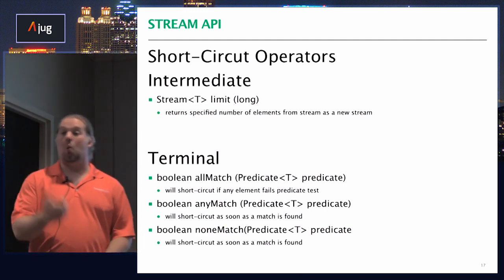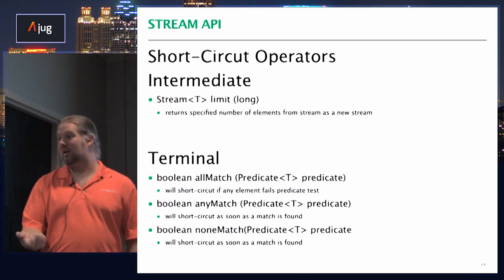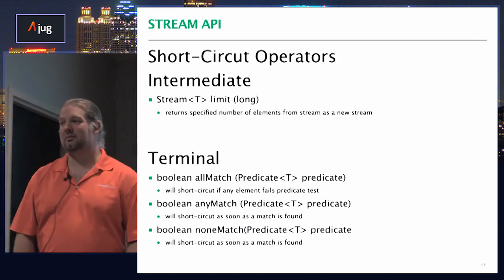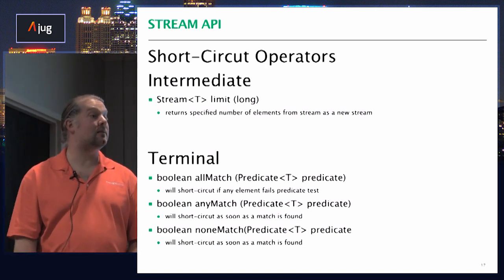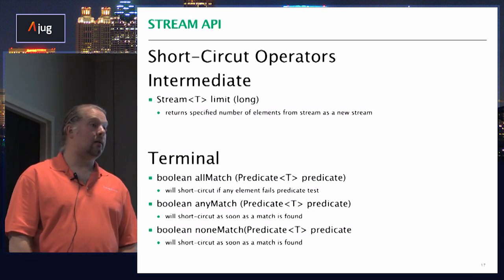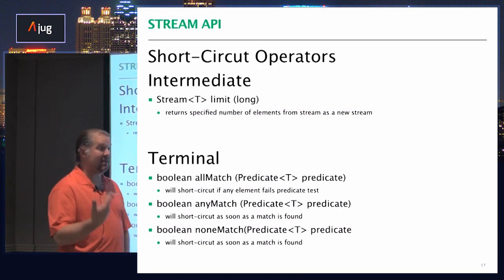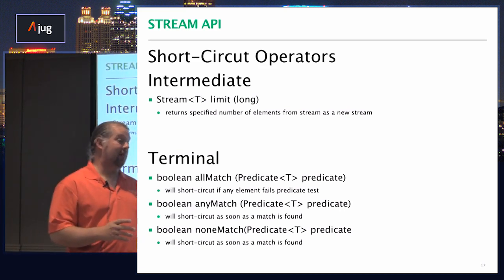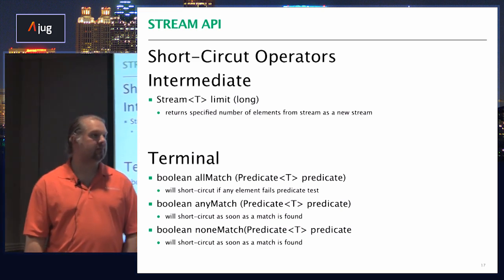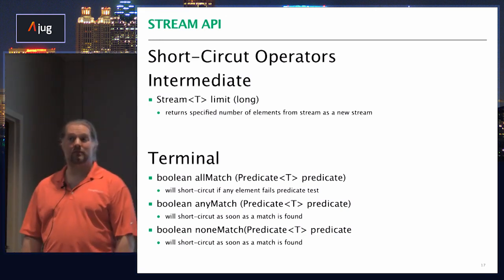And so as soon as it runs into the one that either breaks or satisfies the particular logic that you're after, it'll just stop and say, okay. You know, for any, it'll say, hey, you ran into one that isn't, or for all, you ran into one that is. Yes? Yeah, so if I say allMatch in a predicate, and I have 10,000 items coming out of my last stream, and the fourth one fails the predicate, I'm done. No, I'll just get a false and they'll be done. I'll just toss the rest of the stream.